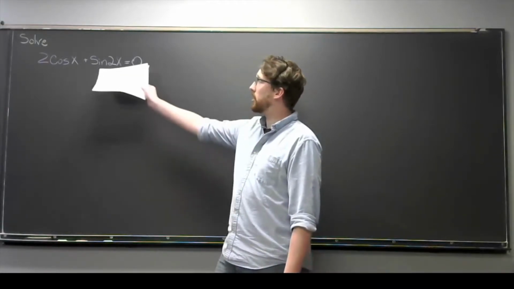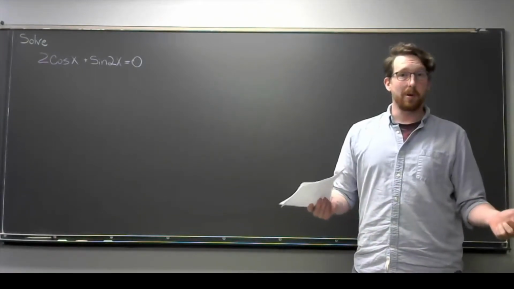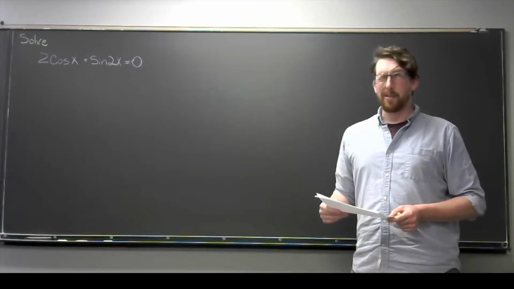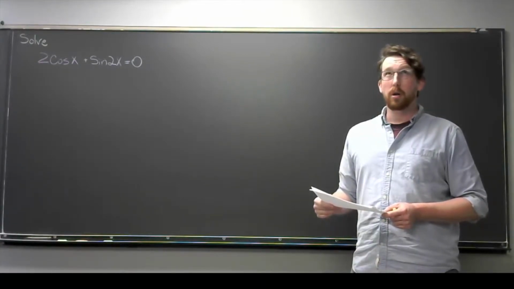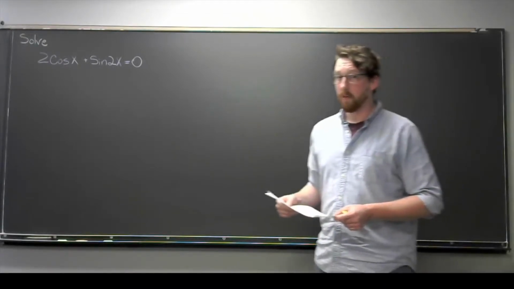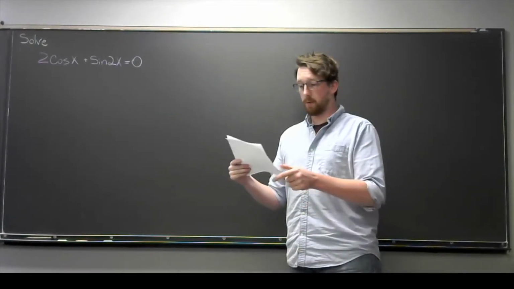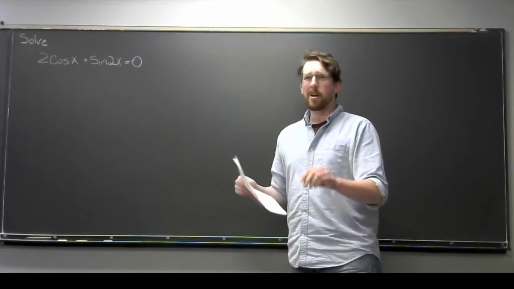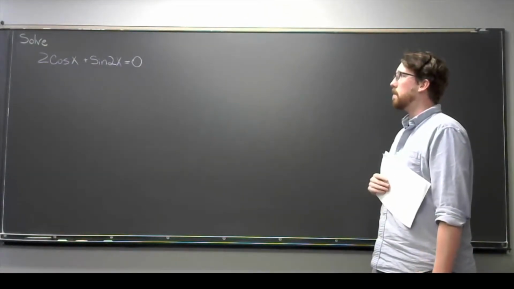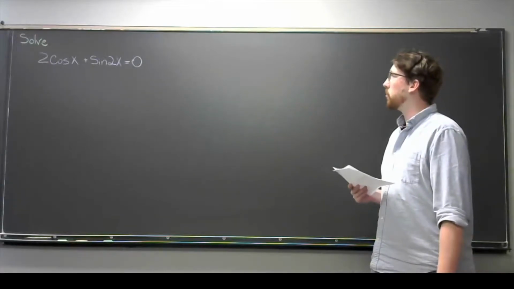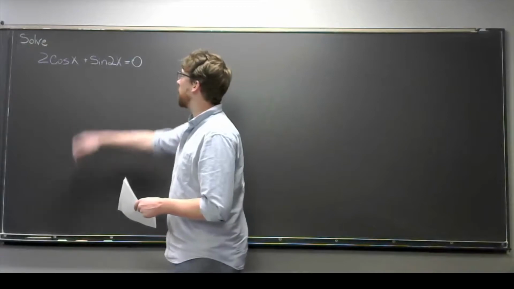Before we get started with this example, I wanted to point y'all in the direction of, again, the notes. I think it's in section 2.4, and somewhere towards the middle of the notes, you'll find another table of formulas. This one will be the double angle formulas. You're going to want to have that handy as we work through these, because we're going to use them a lot. In fact, we're going to use them for this particular problem.